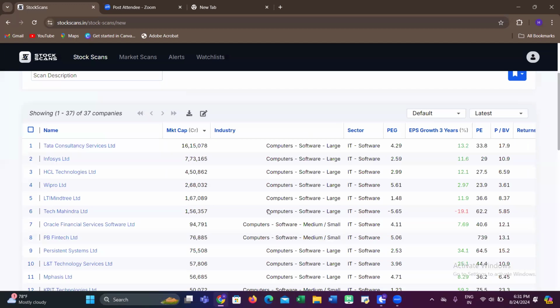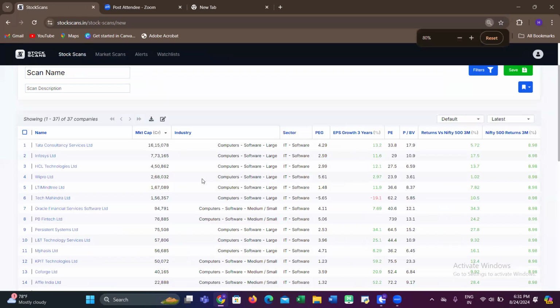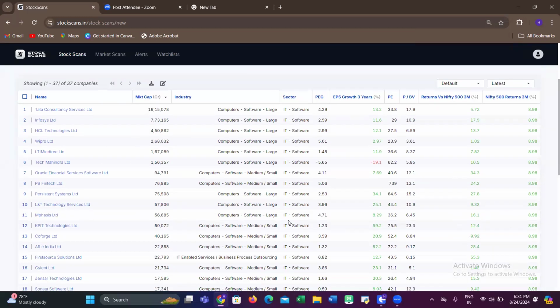So I see 37 companies, and here, let me just zoom out a bit. You can see you have a PEG ratio that I've customized. I want to see PEG ratio, EPS growth for the last 3 years, and what the current valuation is on price to earning and price to book value.